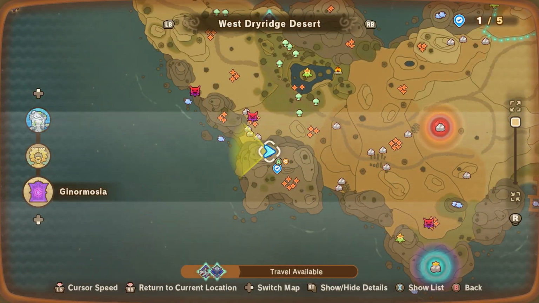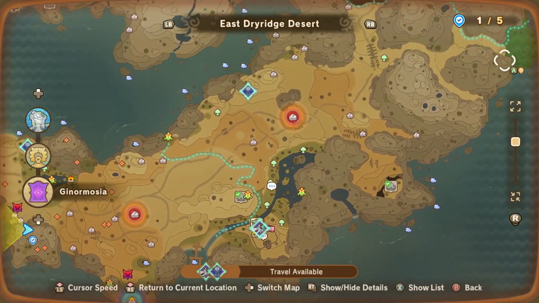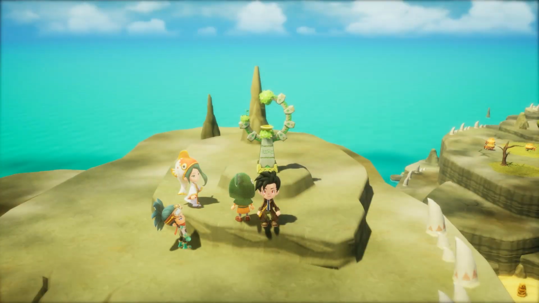Up next is going to be the Needle of Time for the Tailor life, of course, and it will be located right over here in this little green area. So let's warp over to the East Dry Ridge Desert and make our way there.